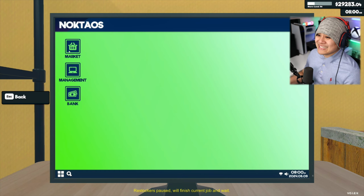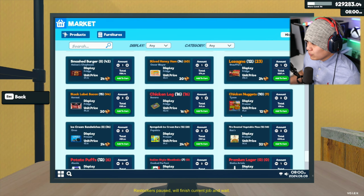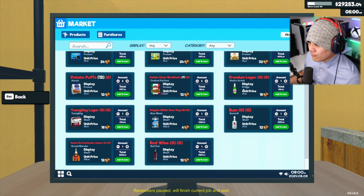Let's fill, ooh, at 29,000. What kind do we need here? Fridge, not freezer. So we got fridge, shelf, shelf, shelf, shelf, shelf. One fridge. Let's see how this goes, okay? So let's go buy two of each, and see how this is gonna go here. 1500.